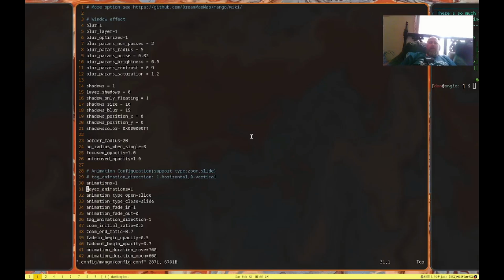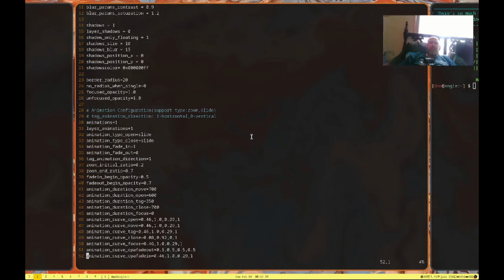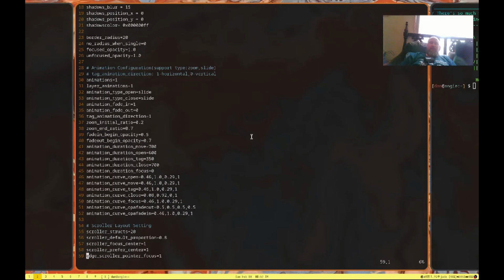Basically, you turn on different things and different effects, and that's the cool part about this. You have a lot of different options with things.